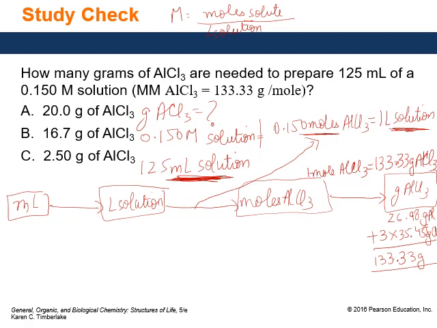And the last step was this. What is the conversion factor here? We know that 1 liter equals 1000 ml. So that is my conversion factor to use for this step. Okay, so now we have our solution map completely figured out with each conversion factor. Now we can start solving. I'm going to just separate this out for now. Let's start with what's given, which is 125 ml. So with 125 ml, I want to cancel the ml and convert to liters, so I divide by ml and multiply by liters of solution. I'll abbreviate it like this, SOL.